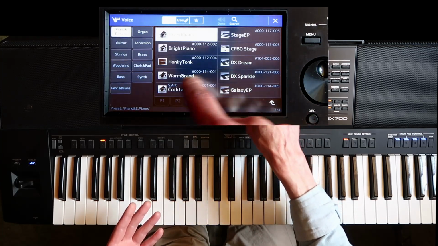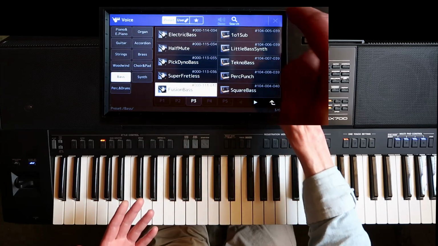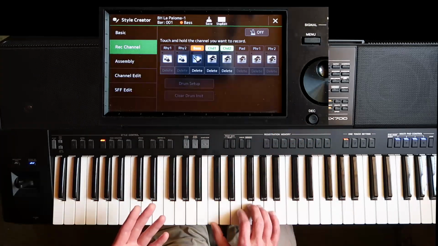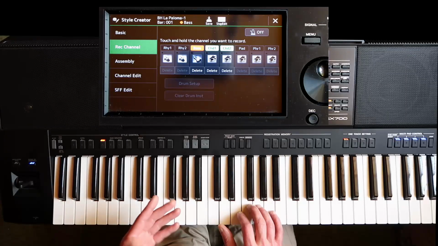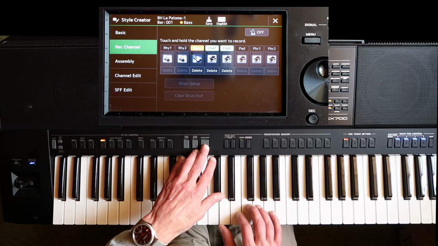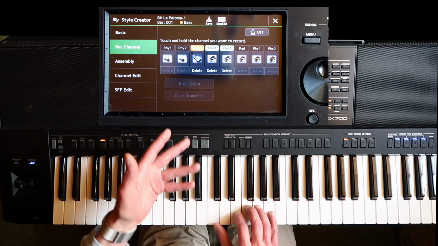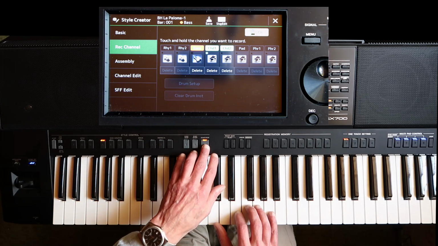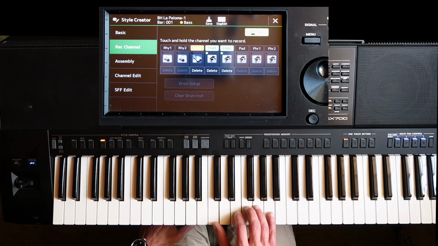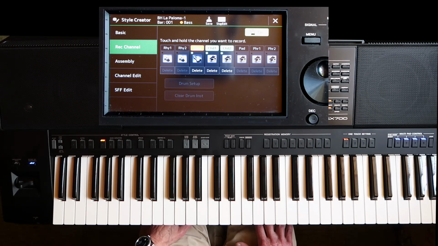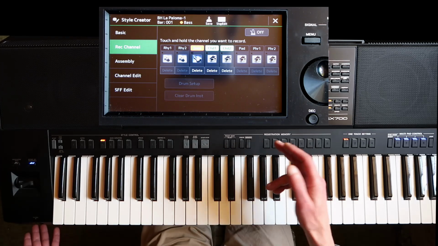We select for this channel that bass guitar, and we will let piano player play his rhythm, and we will join him with bass guitar and record that. And that's it.